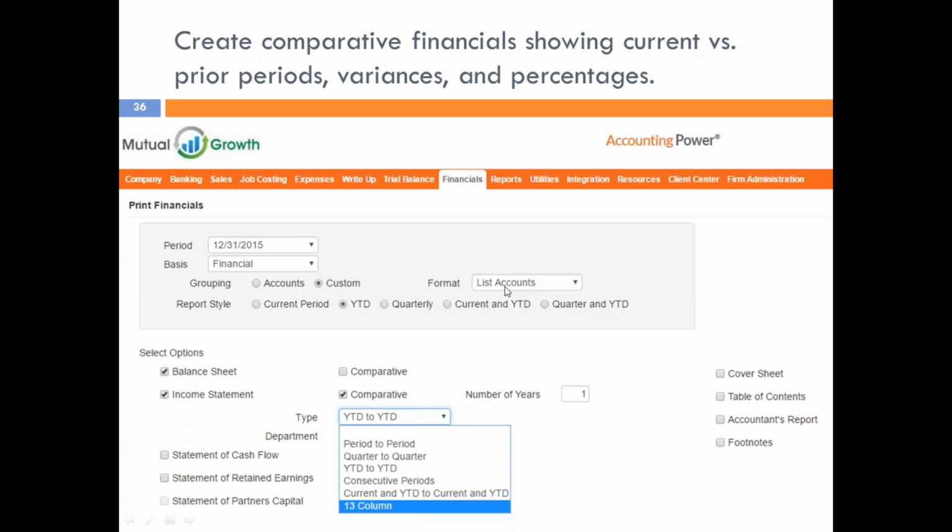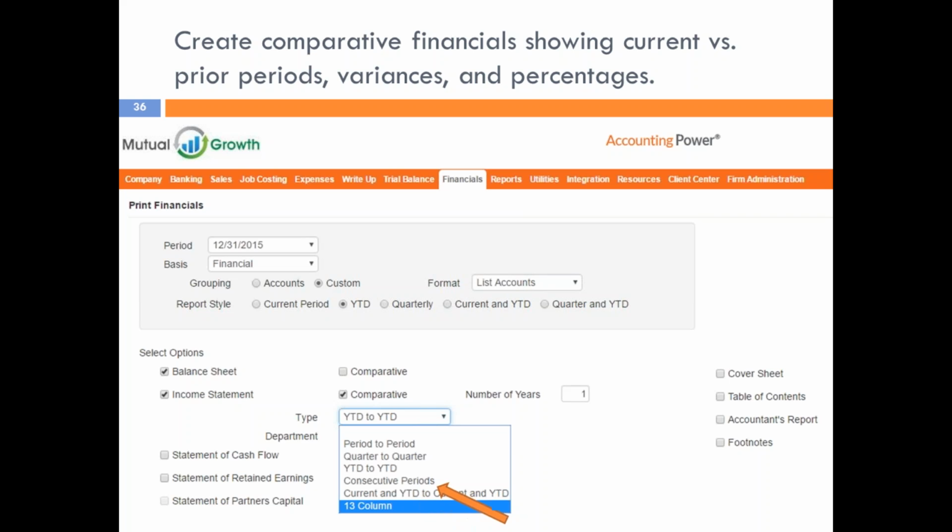And also up here, that I'm going to touch on later, is you can select under custom different formats that you've set up. So you can set up formats where accounts are listed or where accounts are combined. And once they're set up, all you do is when you go to print, you just go to the drop down and change it. So it's very easy. It's not hard to set them up. And once they're set up, it's very, very easy to change what you're printing.